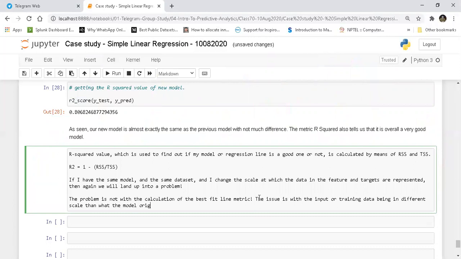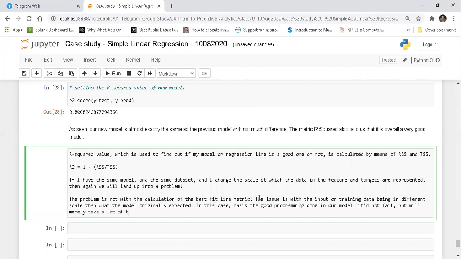In this case, basis the good programming done in our model, it would not fail, but will merely take a lot of time to converge during the gradient descent, while it is trying to minimize the cost function of the regression line.